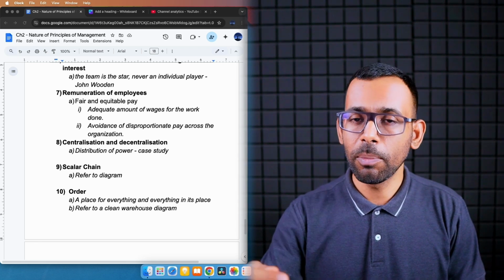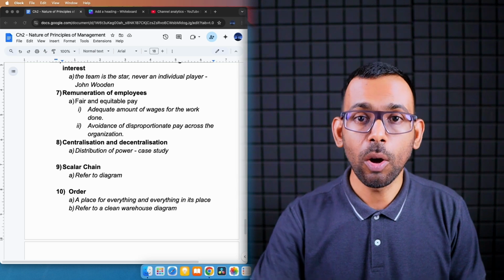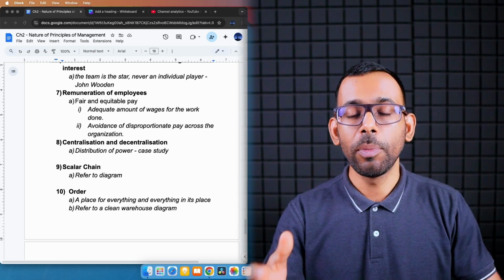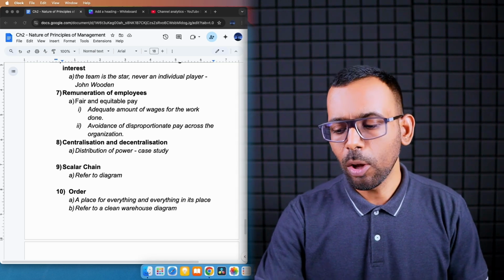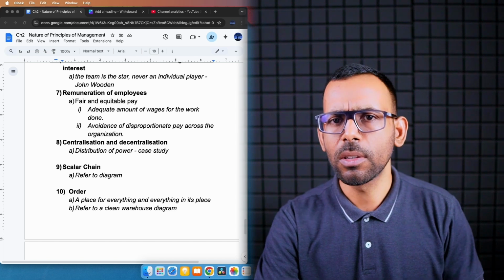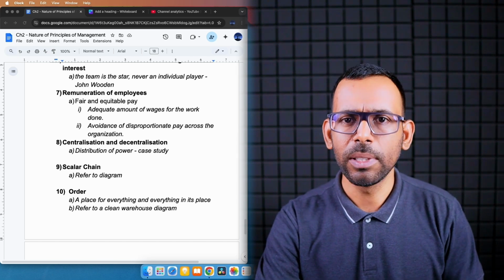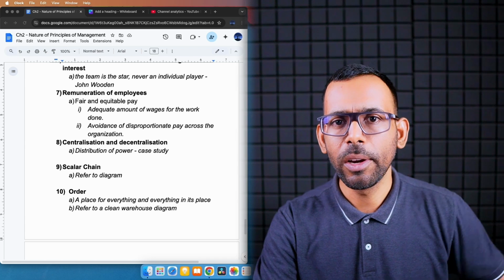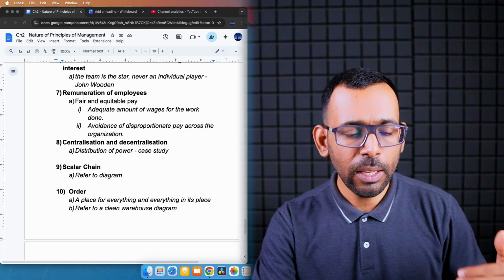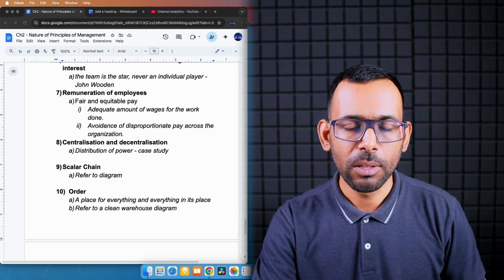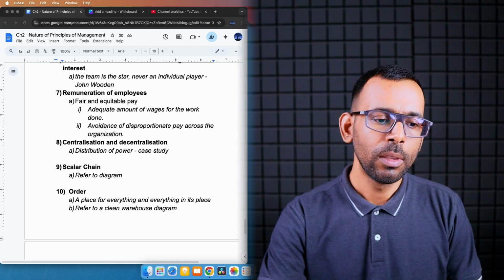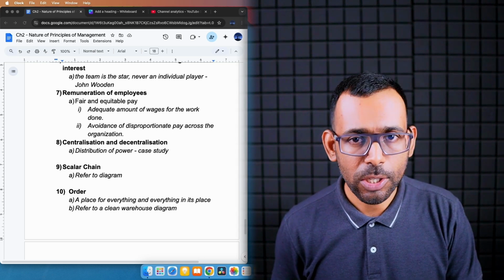But again, if the people working under you are not so trustworthy or you are more of a control person, then I will say keep it like a centralized form of organization. And then also there are some industries where only centralized structure will work. For example, things like defense. You cannot spread your authority across a regiment or make the people take decisions. It is very highly regimented, highly centralized. People at the top will almost have every command or every power to make any decision. So that is principle number 8, centralization and decentralization.